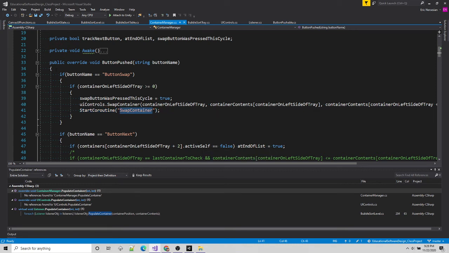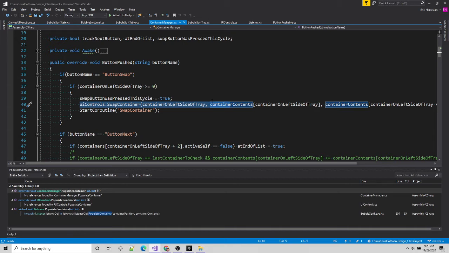All right. So there had to be some communication between the UI controls and the container manager, and normally I like to have the level manager notify everyone with the listen manager, with the listen objects, and tell them different things that are going on.